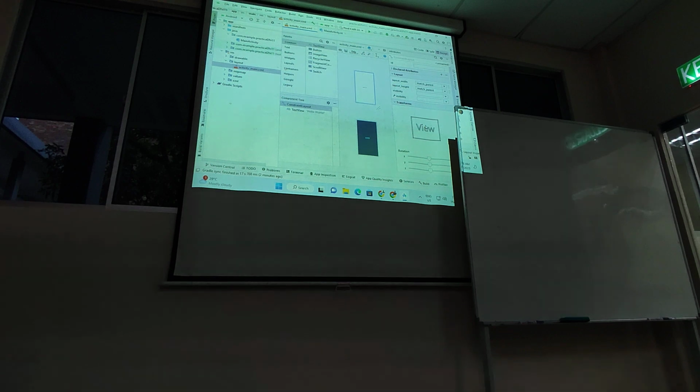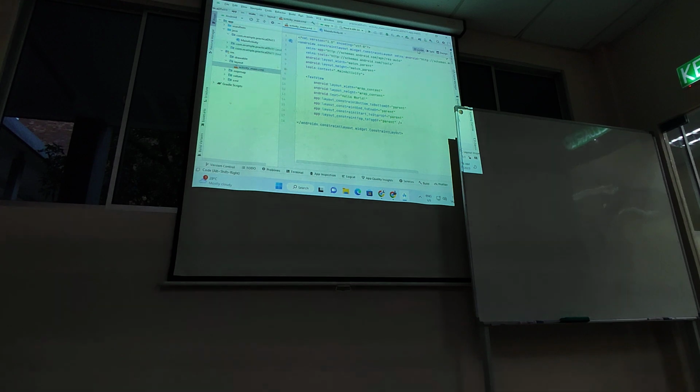Okay, same person, Weihan. So what is the layout that I'm actually using now? Design view. This is design view, okay, but in here, what is the layout that I'm actually using? No, this is a constraint layout. By default, it will come with constraint layout and the component tree here. You can see this. Alright? So we want to change this. Thank you, Weihan.